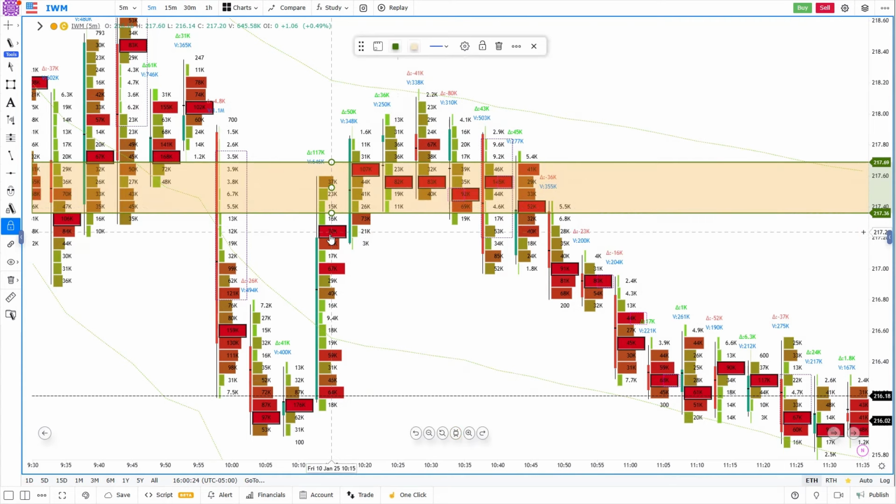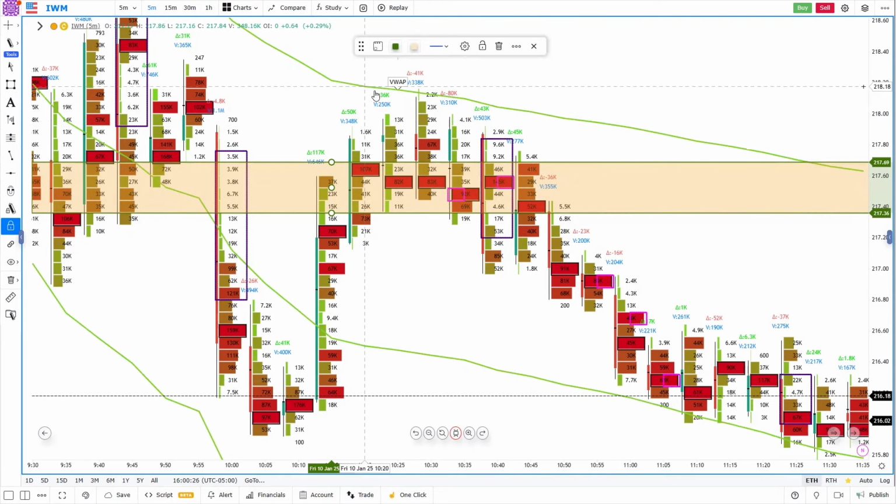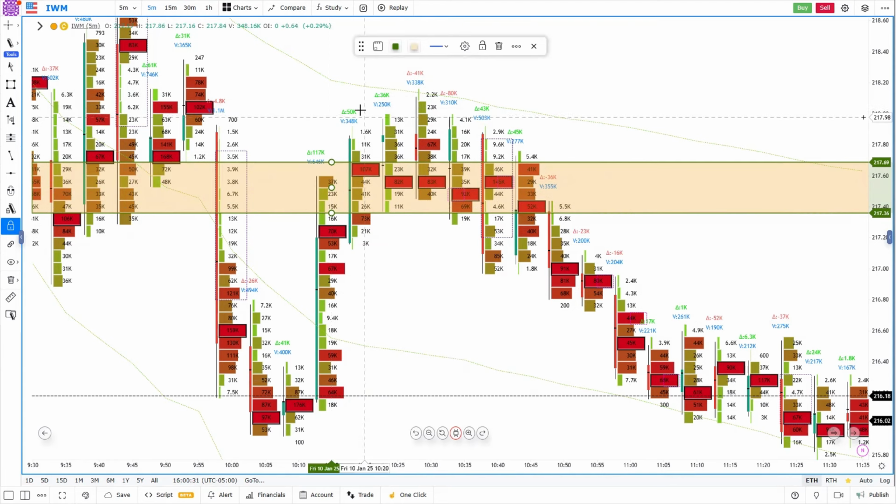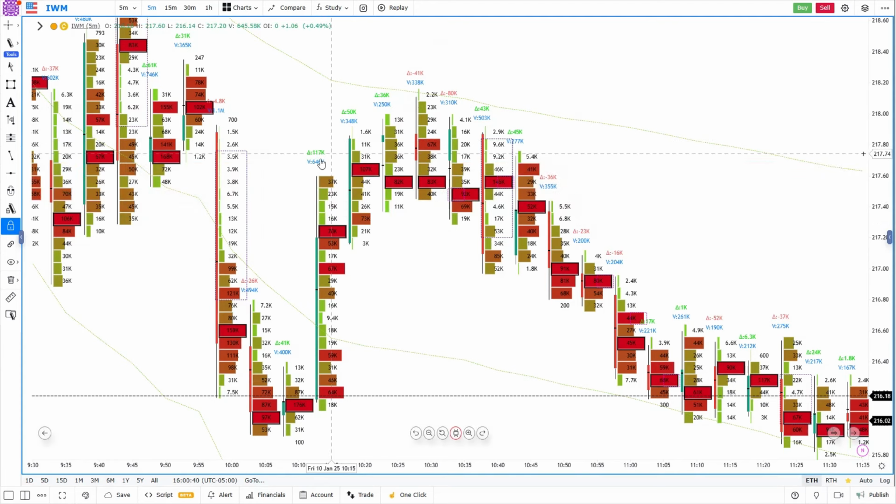We got green candles, and I have a marker that shows me in the candle if there's actually more buyers than sellers. So we can see in this candle here, if I remove this box, 117,000 buyers. There's 646,000 in volume. So this is a buyer's candle, right? There's more buyers in this candle, not only just because it's green, but because there's a delta there. A positive delta means buyers, right?